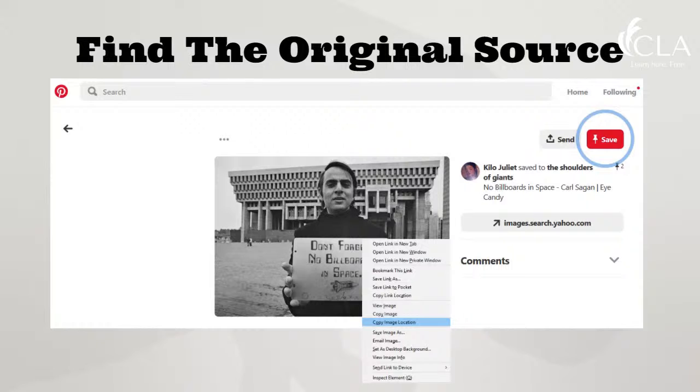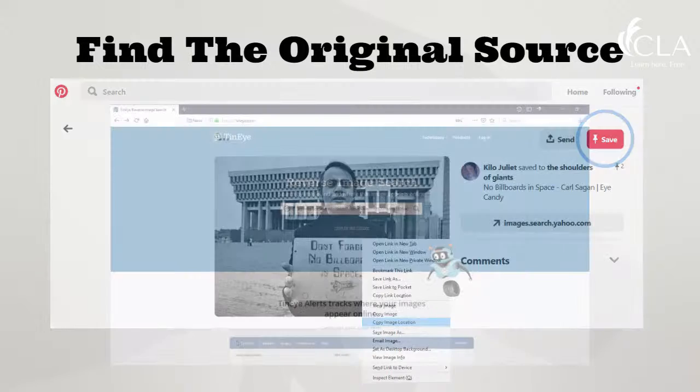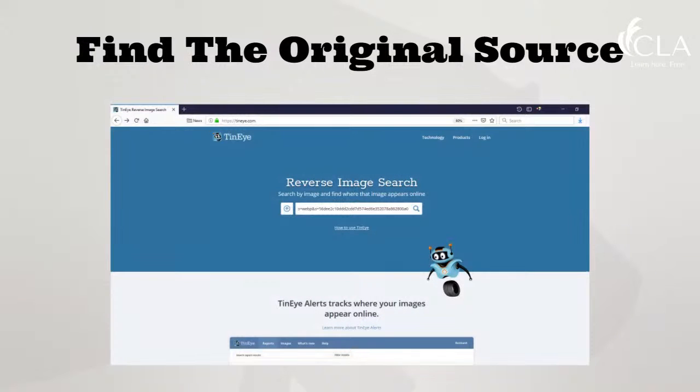And you can either use the Google image search function, which is fairly new to the main home screen of Google. If you're on the Google homepage, you'll see in the top right corner Gmail, and then you'll see a link called Images. And you can do the search there, or you can use an independent site like tineye.com. So you can go to tineye.com and paste in the address that you just copied into your clipboard from right-clicking on that image to find out where exactly that image came from.